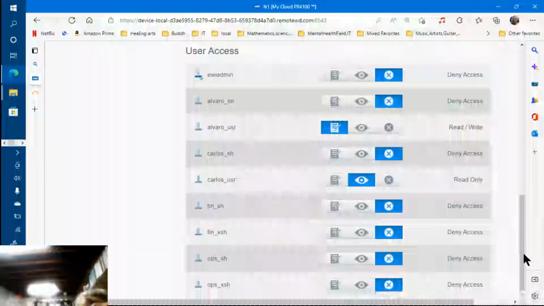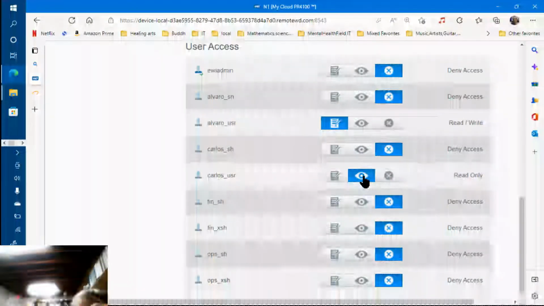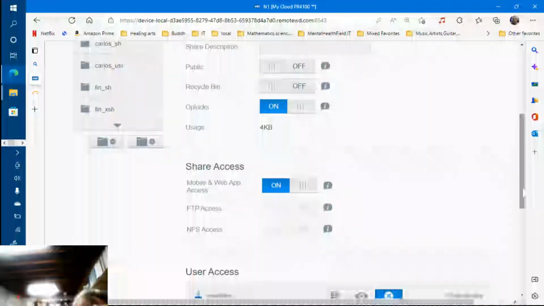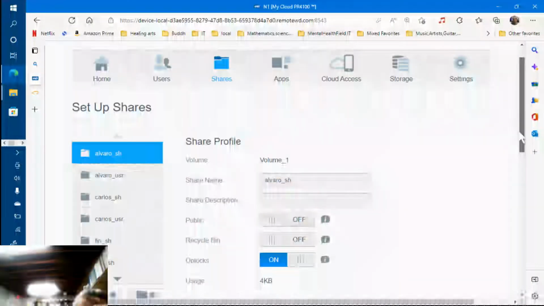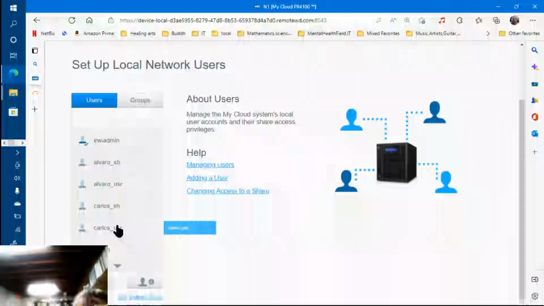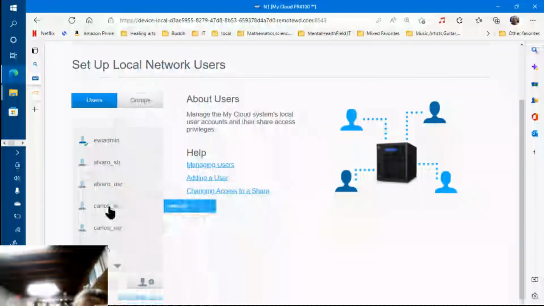But when I look at that share, I see those users get access to it. I can't read what the accesses are, but you can see on the left column is the users, and then on the right there's three possibilities. There was read write, and in the middle read only, and in the right is denied access.